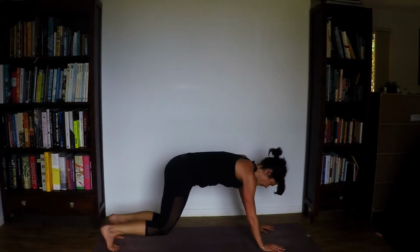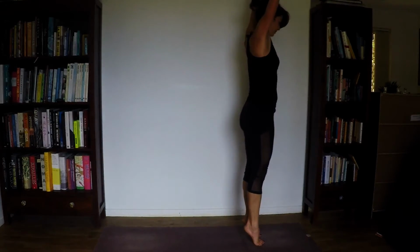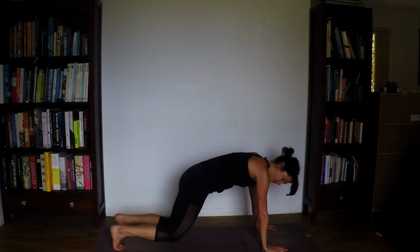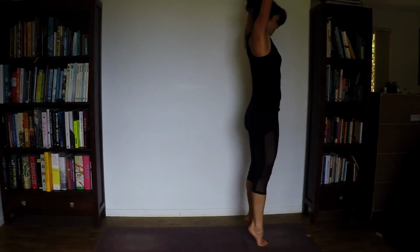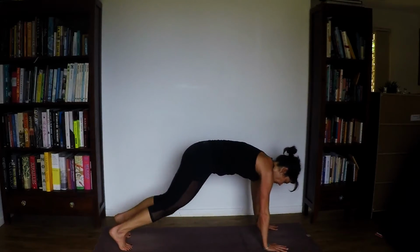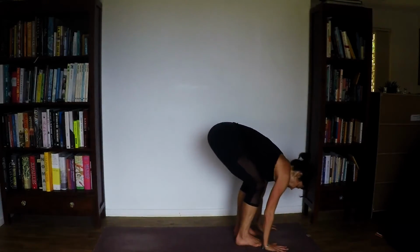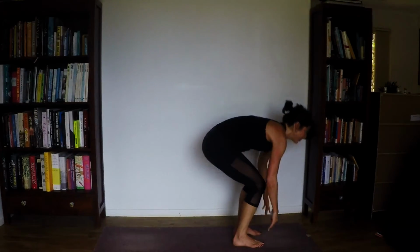Gonna bend knees, bend elbows. Step forwards. Come rolling up. Maybe lift the heels. Coming down. Step one foot, the other foot back, plank. Maybe knees are on the floor. And then step forwards. Coming up. It's our 30-second interval. You might recognize this in your burpees. Step forwards. So it's really a kind of yoga-fied variation of your classical burpee from fitness.